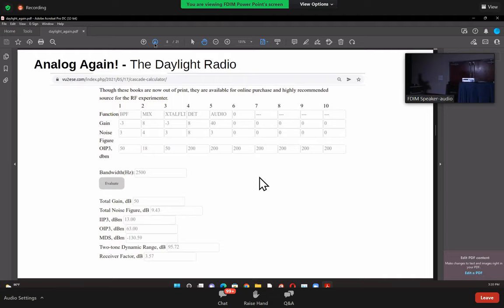The gain of this mixer is taken as only 8 dB because the matching is not very optimal in this radio. Crystal filter has a minus 3 dB loss, then the detector gets another 8 dB gain. Audio amplifier has 40 dB gain. But if you look at the intercept figures, the OIP3 of the mixer is now 18, because it's an input intercept of 10 plus the gain of 8. So that's how you get the 18 figure there.